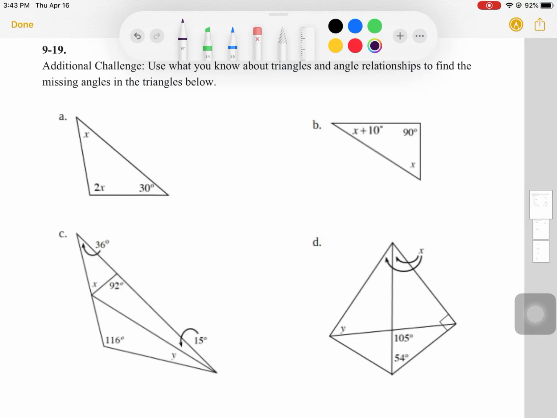Hi everyone. We have finished up our work over the last few days, week and a half or so, talking about angle relationships and parallel lines and finding missing pieces and parts. So I thought I would take today and walk through a couple of the problems from your homework that I noticed as I was looking over them, that some people were having struggles with. And then I want to walk us through some practice problems.